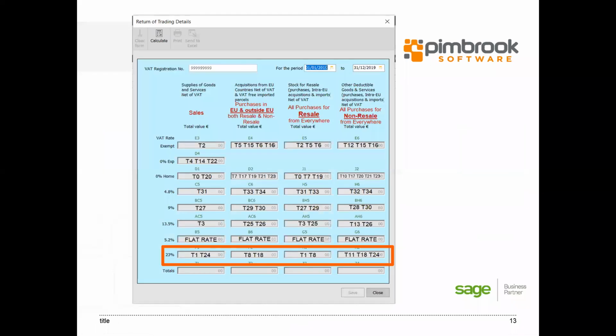So we come back again to our form here, and you can see this is the T1 for sales, but we need to break out the T1 for the purchases of sales. And we've got the T8 here and the T11. Okay, so be very mindful. The setup of your Sage 50 tax codes is very important to allow this function to be available to you.